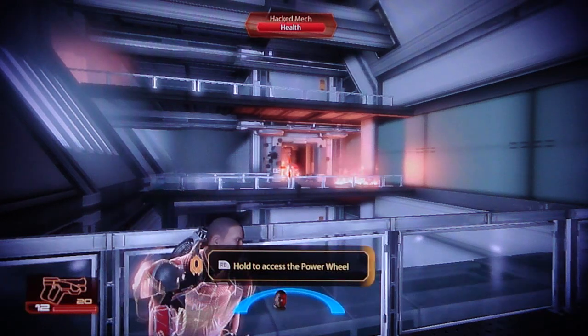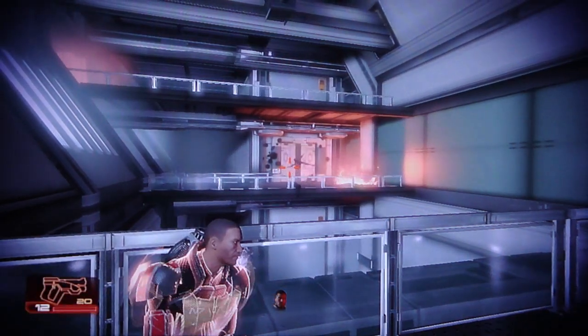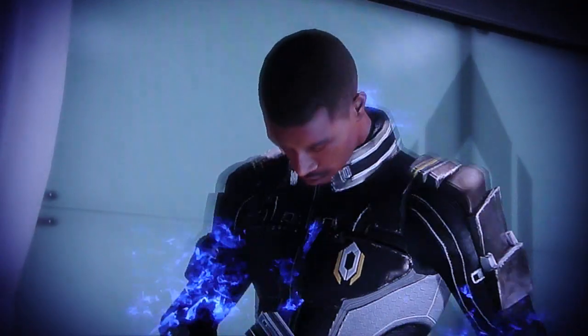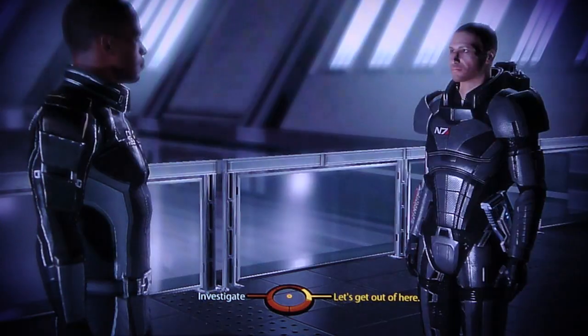Oh, they really want me to have him hit him with the biotic power, don't they? Fine. There you go. Pull them. Okay. Pull them into the room. I promise I'd answer your questions. What do you want to know? All right, 50. Get ready.